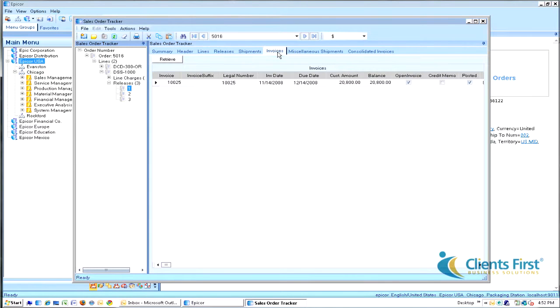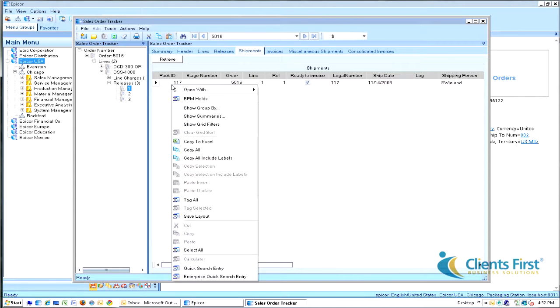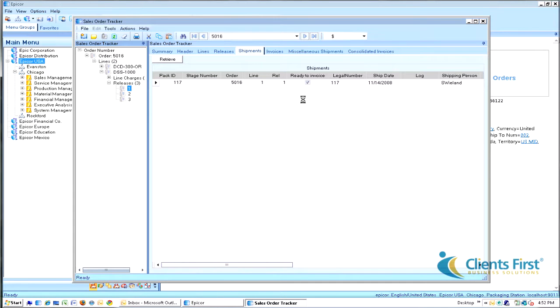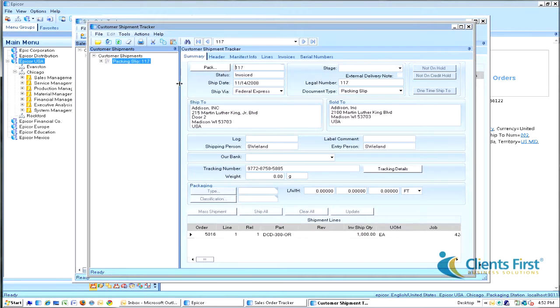And you can also see related information. For example, this is the invoice that resulted from this tracker, as well as any shipments that may have occurred relative to the sales order. And this shipment occurred as part of the shipping process at a later point in time. So if we go ahead and right-click on the shipment number, it relates to either shipment entry or shipper tracker. So we're going to go ahead and open up the shipper tracker, and we could have shipped multiple things on this invoice to the customer.